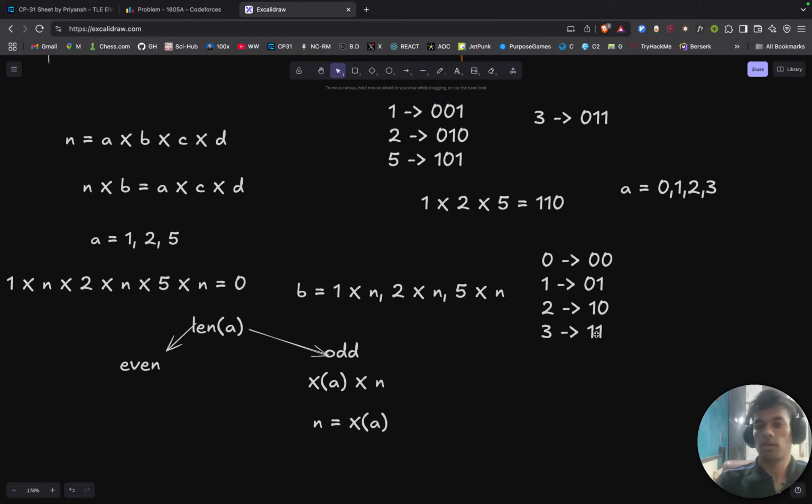If I were to take XOR of this thing by 1, I would get 0 0, and with 0 I would get 1 1, and taking XOR of this thing with 1 would result in 0 1, and with 0 it would result in 1 0. Okay, it would have no effect, and taking XOR with 3 would just reverse the thing.